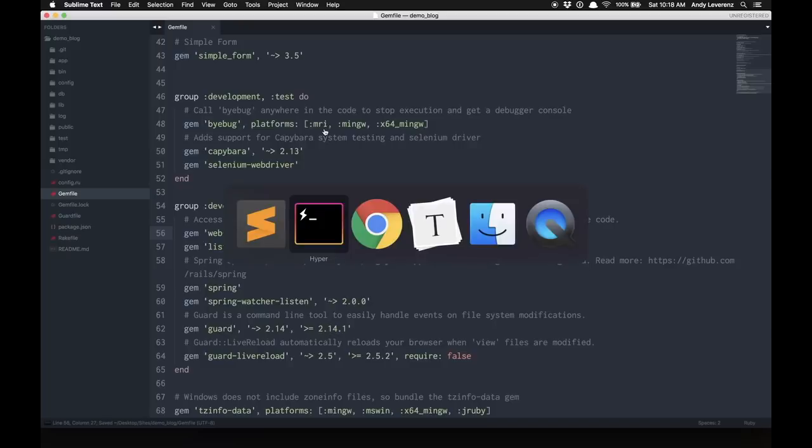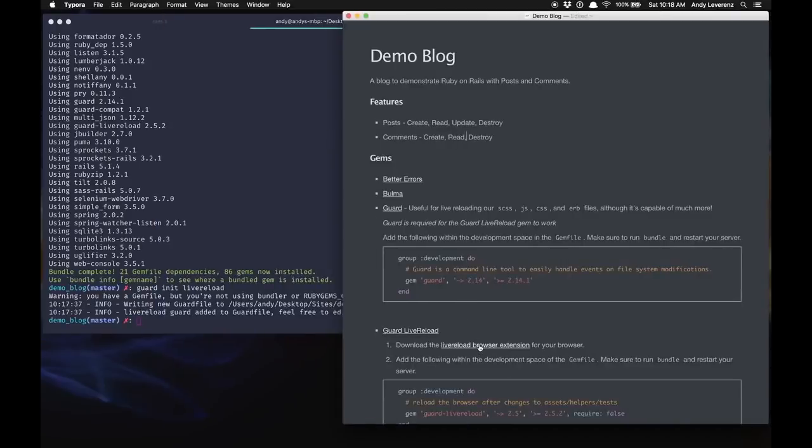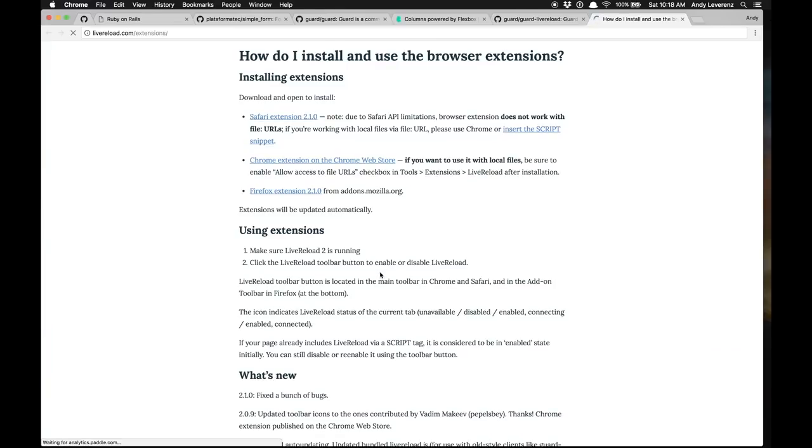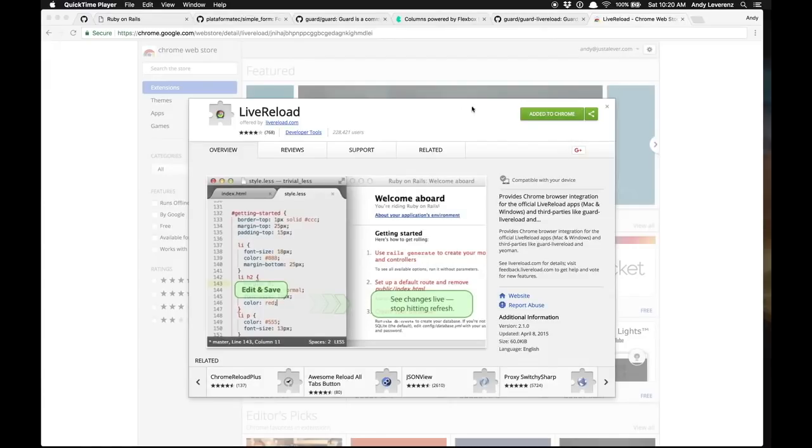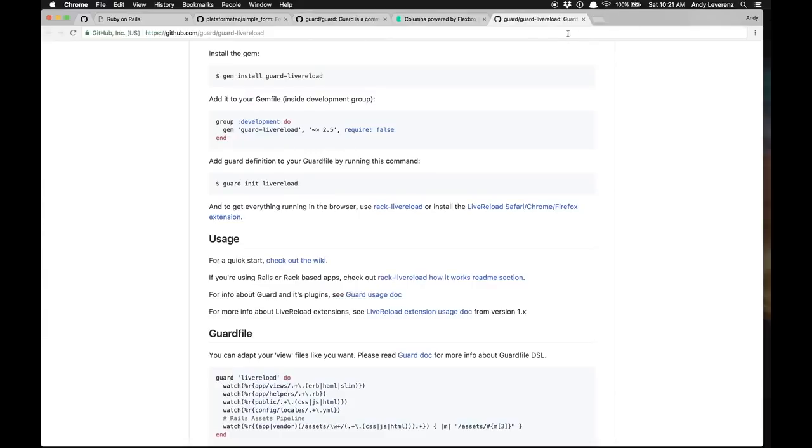With that all set up, one more thing we need to do is make sure you have the actual browser extension installed. If you go to livereload.com/extensions, it'll give you links to each. I'm using Chrome, so I'd install this in the web store. I already have LiveReload installed, so no need to do it on my end. If you don't, go ahead and install this extension. I believe it's available for almost all browsers, so it will make your life awesome when you install it and use it in Ruby on Rails.